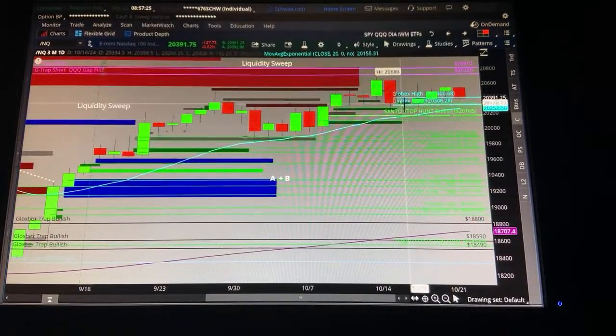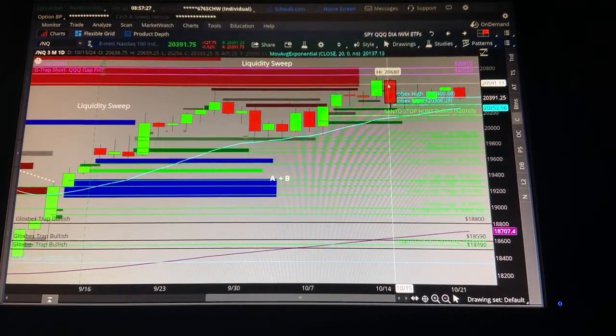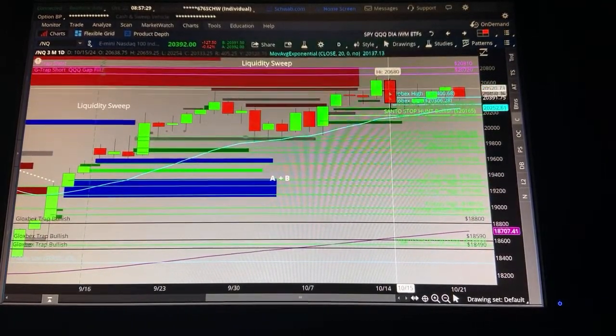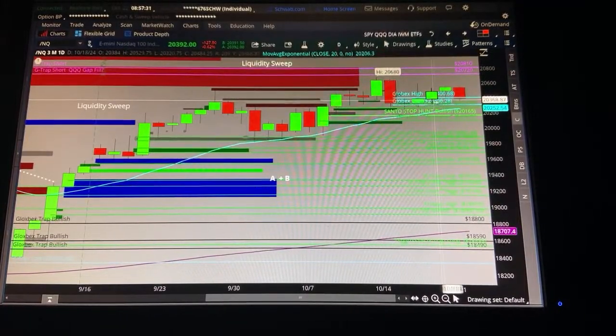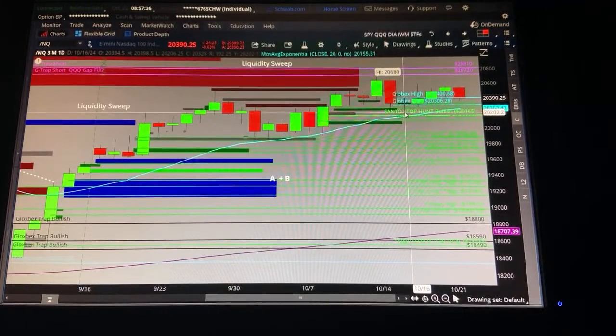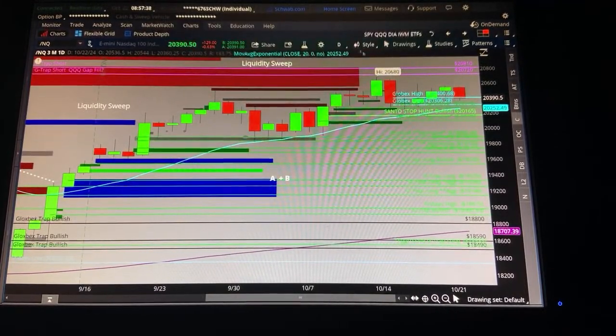So just stay diligent. On that October 15th, this red bar right here specifically, if I just look to the right, we had a quick new low on the October 16th candle, daily time frame Nasdaq futures, by the way. Down slightly, 0.63%, but we are inside of the October 15th bar, as mentioned.